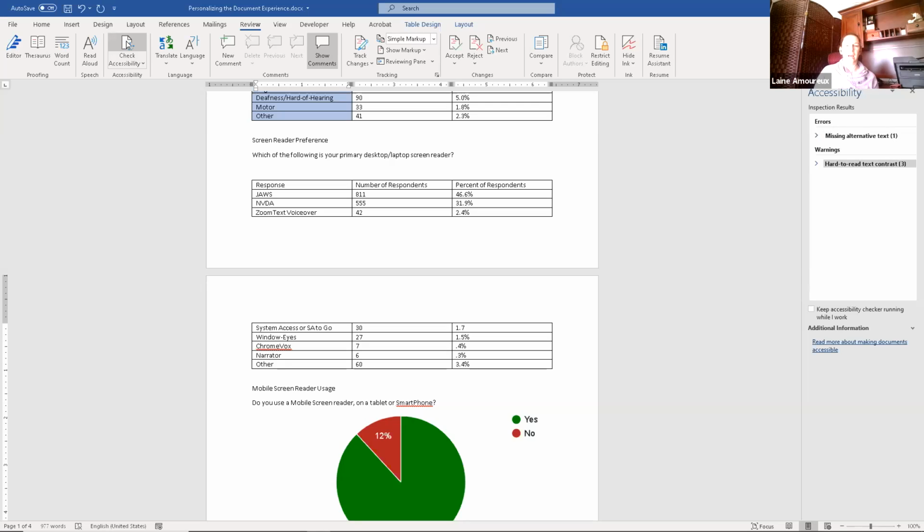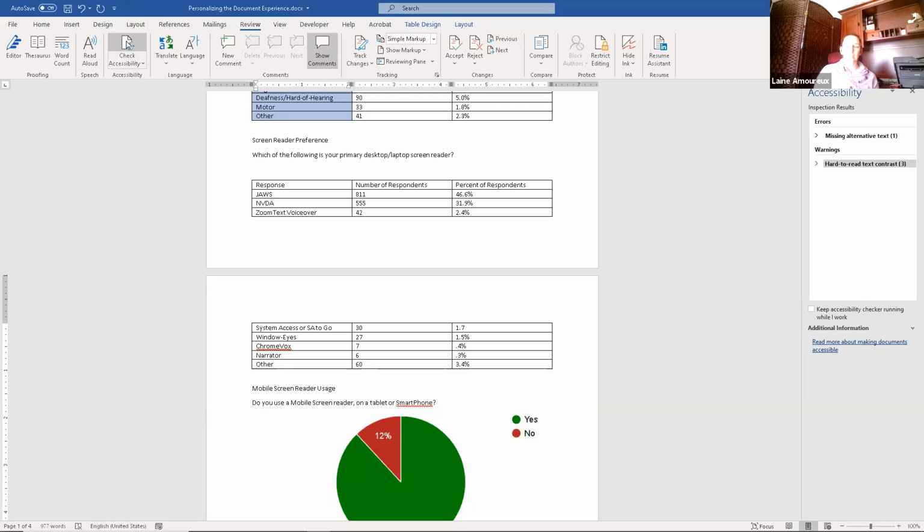Hard to read text. So this is where the color contrast comes into play. There are words that are not easy to see visually. That can be very difficult for people who have low vision or who have eye fatigue from being on Zoom all day.